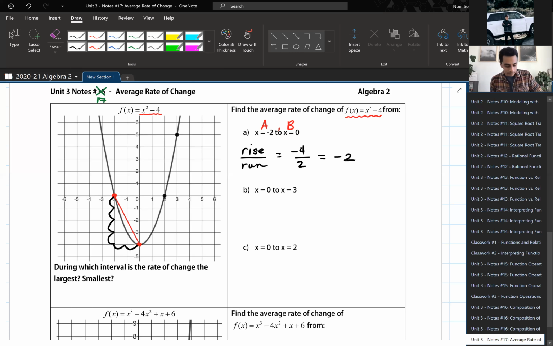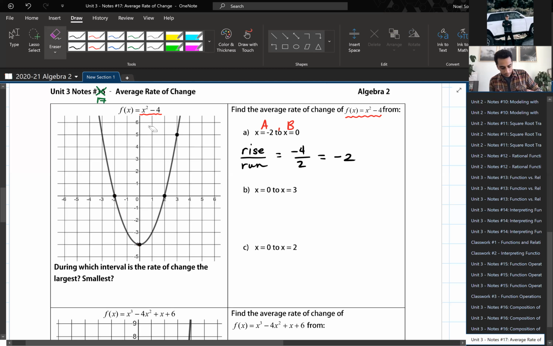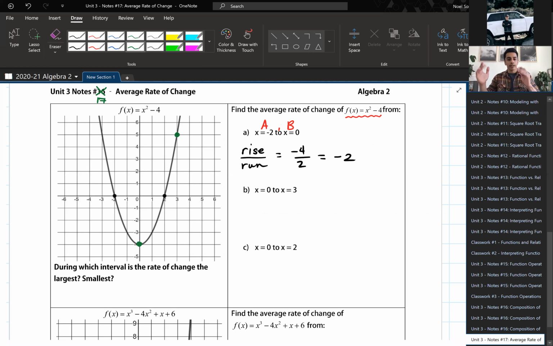Okay, let's take a look at part B now. Let's identify which points we're going to need. We're still looking at the same function, from x at 0 to x at 3. When x is 0, what's that point? Well, it's way down here at -4. When x is 3, what is the point? It's up here at +5, right? So now we're looking at an average rate of change for a longer piece of time, from 0 all the way to 3. But you see, it's a bigger vertical climb, much bigger than what we had previously.